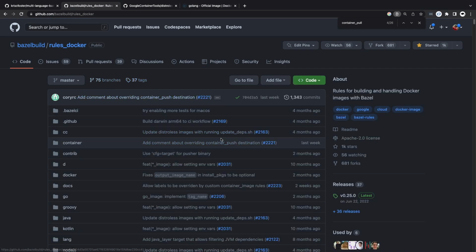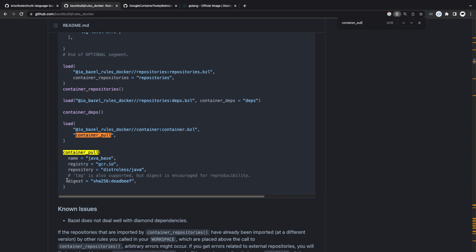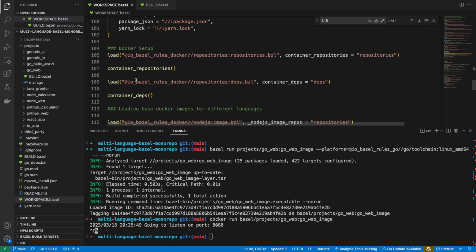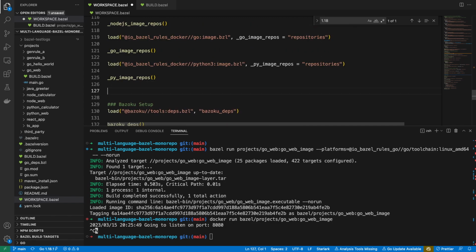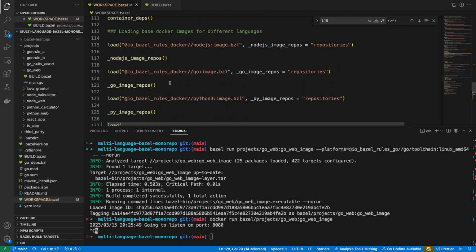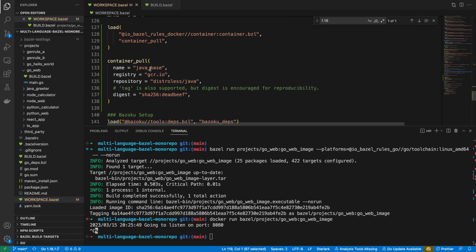So to do that, in our Bazel workspace, we need to use a container pull rule to pull the image down. So we can see an example of that here. We're going to do that. So in our workspace file, we are going to go down here where we're already doing some Docker stuff, and we're going to use container pull to pull in an image. In this section you can actually see it's pulling down some base images using this. So this was the purpose of this. In the future we might actually need this if we decide to use a different image that we're going to pull from Dockerhub. So we're going to give this a better name.